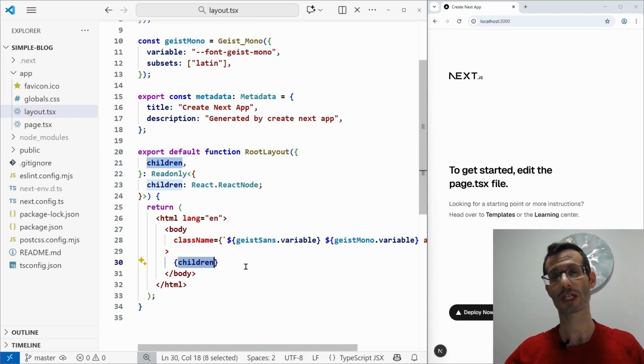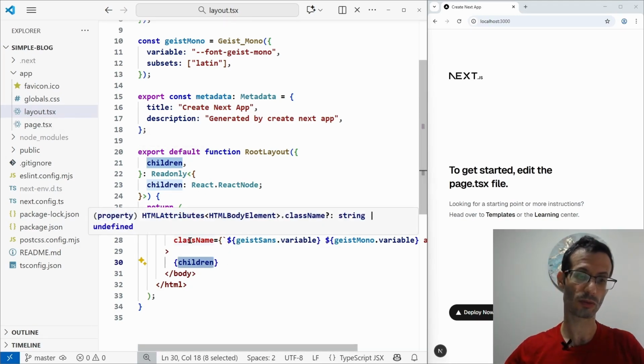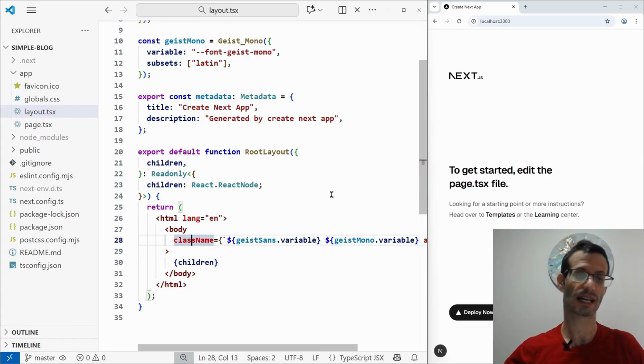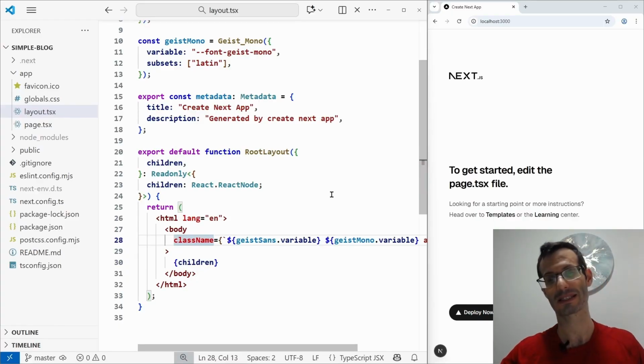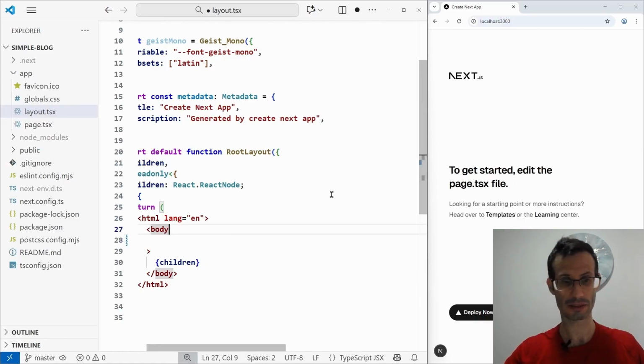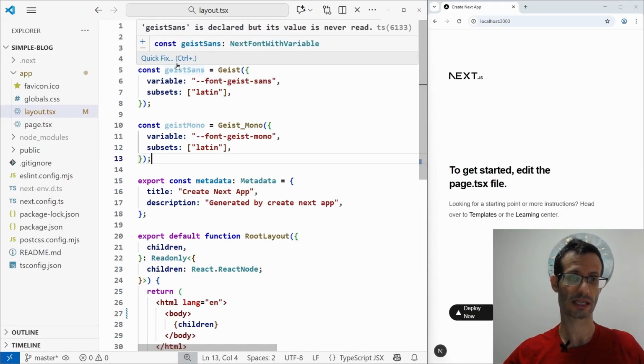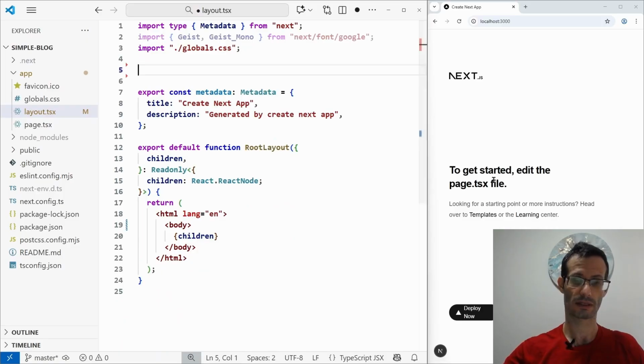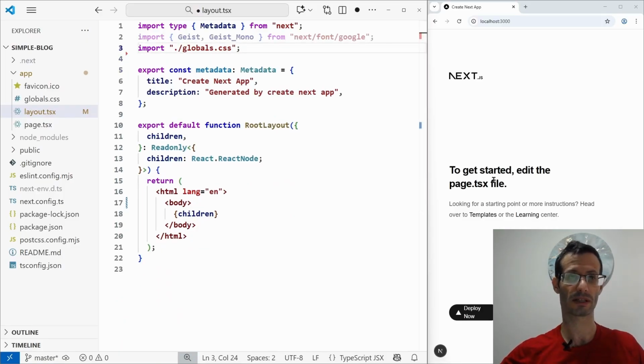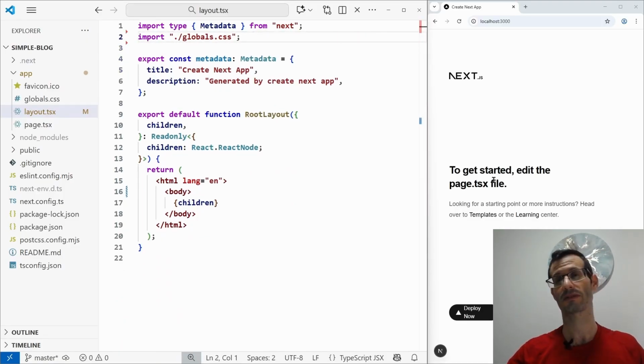So I'm not going to change too much here, but I think that we can remove this, the className. I mean, yeah, it's nice, but it's not completely necessary, so let's remove it, so it will be a little bit simpler. And now we can also remove these 2 constants. So this and this, I can delete them like this. And now it's a little bit simpler, and also these 2 imports. So it doesn't matter too much, but maybe a little bit simpler. So this is about layout.tsx.